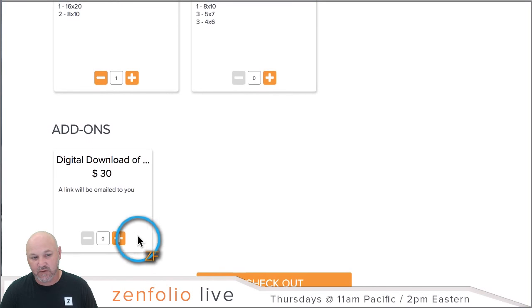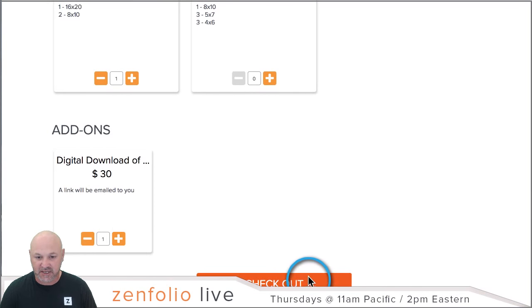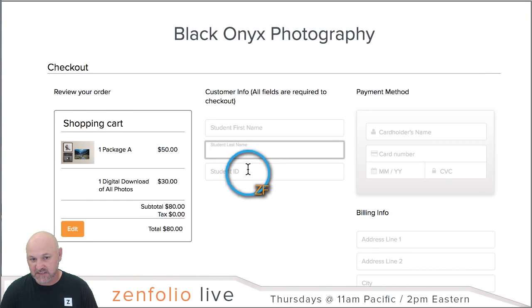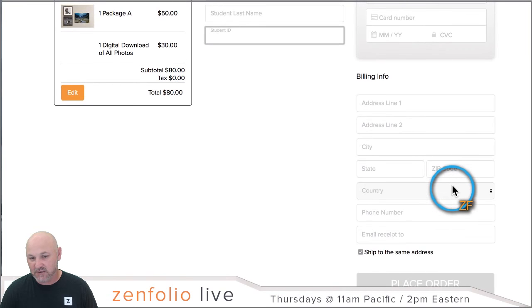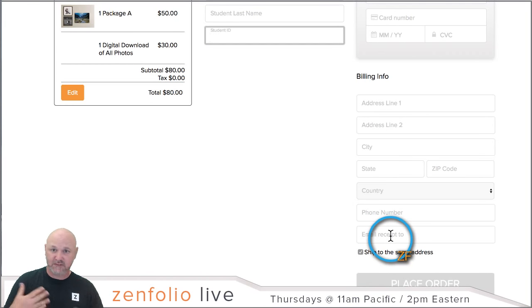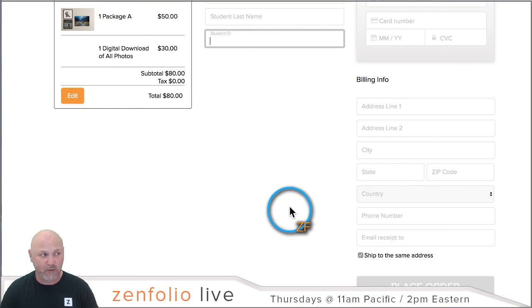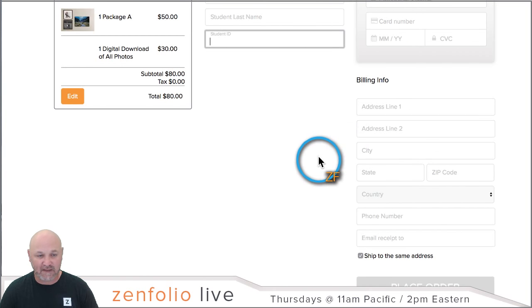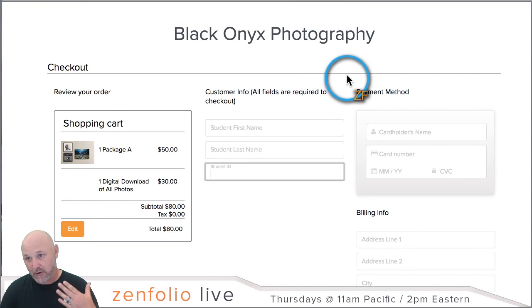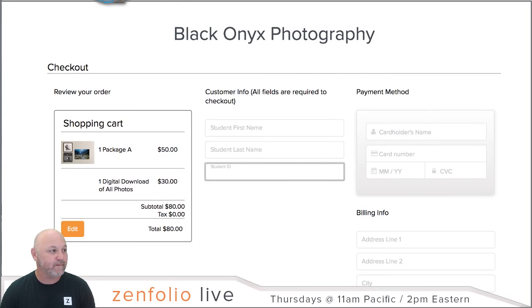So if I just select one of these, and I go to checkout at the bottom, I have to enter student name, student last name, student ID, and then I also have to give my email address to email the receipts. So now using the pre-order feature, you've let people pre-order, and you've also collected your parents' email addresses as well. So that's one way that you can do it. There's a lot of other ways that you can do it, but if you're finding that to be an issue, you can definitely use the pre-order feature as a way to let parents pre-register for that.